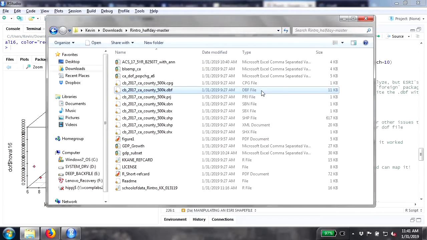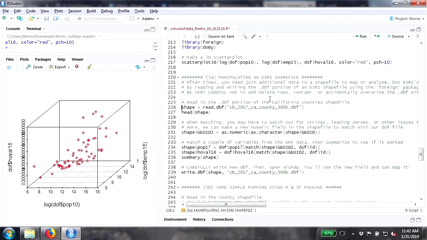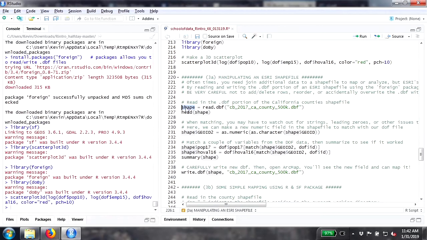Esri also has some functionality for linking R to GIS, although as a lover of open source things, I felt a little bit dirty typing in my Esri credentials into the R console, so I tried to look for a workaround. In any case, what you can do here is this read.dbf command, and unfortunately read.dbf is not a base R command, it's part of the foreign package. So you can read your DBF straight from the file path that you have already here, and I'm going to call it shape.